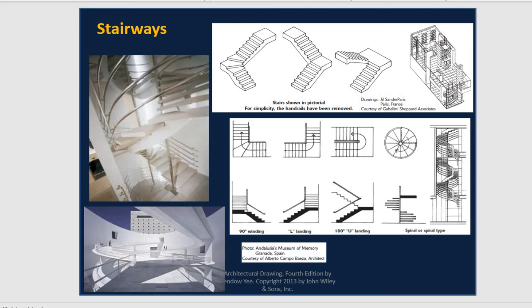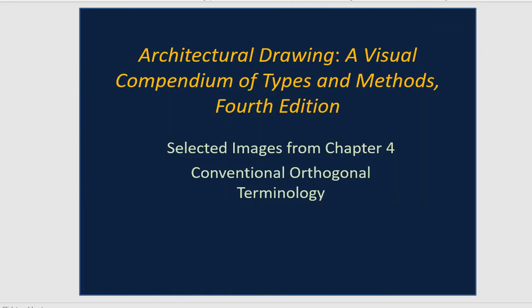Some other ones. Okay, that's all for chapter number 4, and these are some of the definitions you need to know before you start with assignment number 2. Assignment number 2 has 2 parts. We have to draw the floor plan and elevation. I will help you. I will give you information for you to do assignment number 2 later, the way how you do the project lines. When you have the floor plan, how do you draw the elevation?